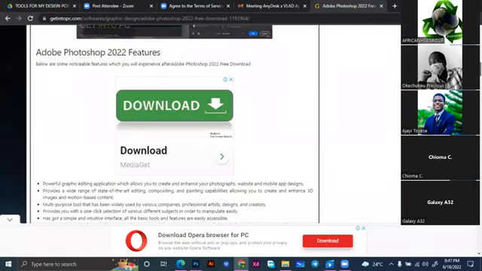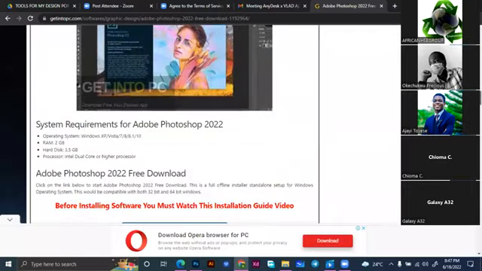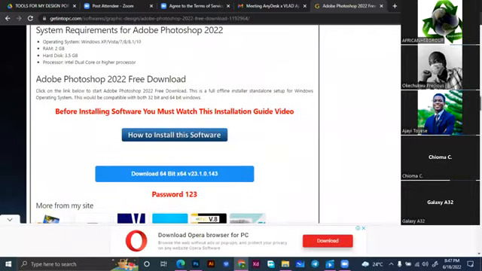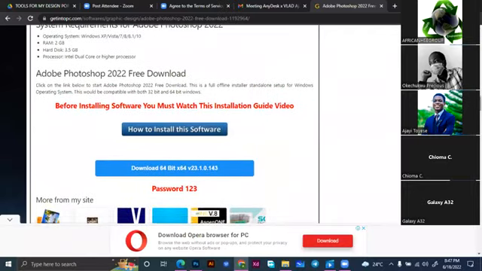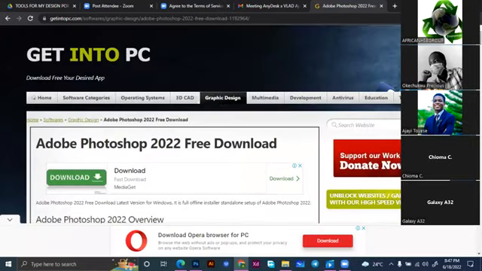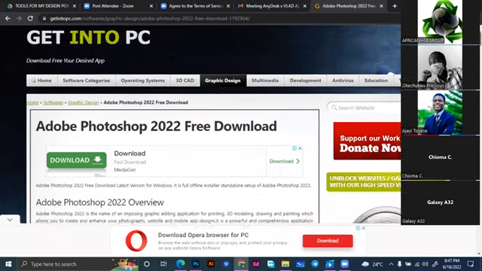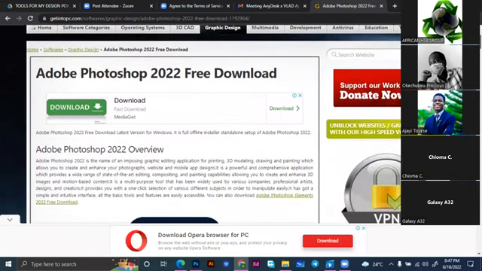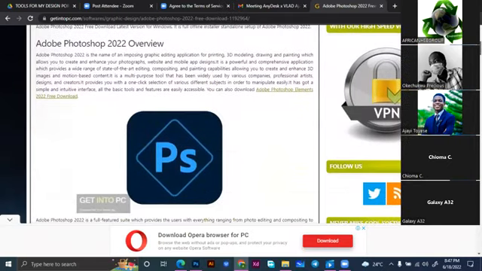So all you need to do is scroll down. Can you scroll back up and show us again? Okay. So I've typed in the software. So I've clicked on it. So this is the page where it comes to. Can you see this part? Yes. So all you need to do is scroll down. This is just information about the software. Just scroll down.